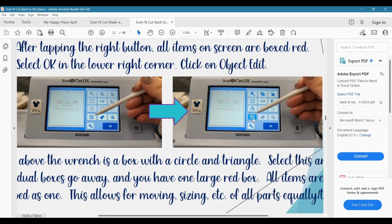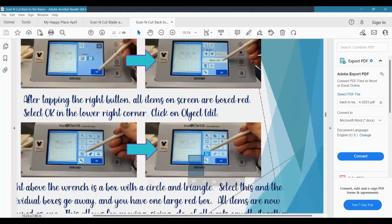When you purchase cut files, when you bring them in from wherever you got them from, because they came from a vendor, they're going to come in as separate files a lot of the time. You have flower petals that are 6 different cut files. They're not one flower. They're 6 different petals that make up one flower. It's going to happen. This is how you make them one file so that when you move them, they cut all together. So this is going to be something that you use on a regular basis. It happens all the time.